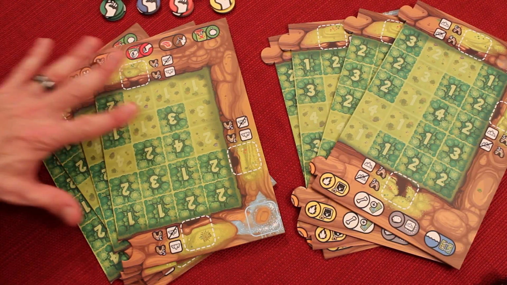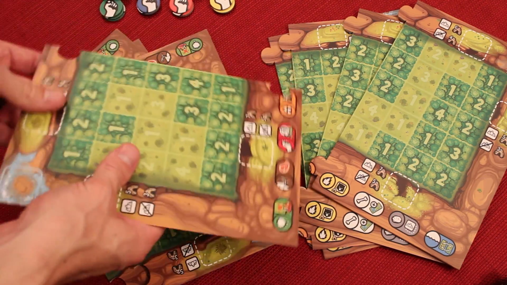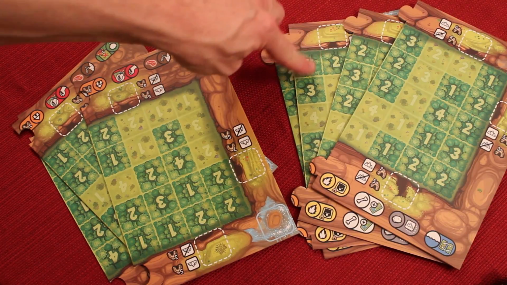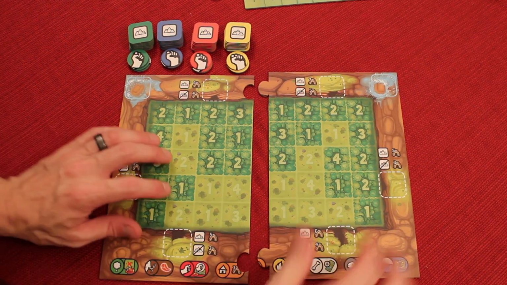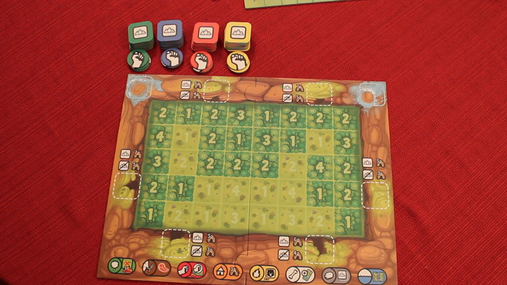At the beginning of the game, you'll take one of these boards that has notches in them. You'll take one of them randomly, and then you'll randomly pick a side, because all the boards are different. You'll also take one of the random boards that has these notches in them, and you'll pick one of those and randomly pick a side. Once you do that, you will put it together like a little puzzle, and you will select what color you want to be during the game.